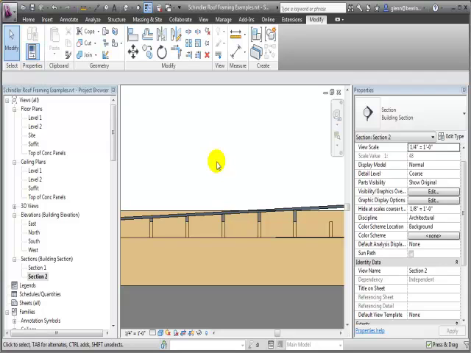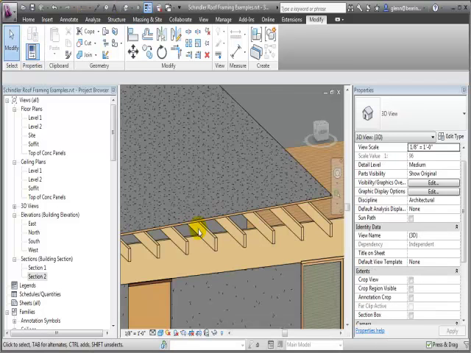So if Schindler had this ability to put it in place to do his drafting or to actually fabricate these in the field, he probably would have appreciated this ability to fill in the gap between the top of the joists and the bottom of the sloping roof. Okay, so that's really the essence of what's special about the level beach house roof. It's just these variable height joists. Once you put in these filler pieces and attach them to the roof, you're in pretty good shape. You still have to put some parapet pits or some fascias on the edges of the roof, but that'll get you pretty close to where you need to be for that style roof.